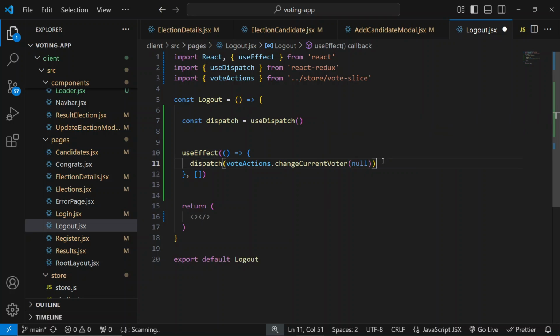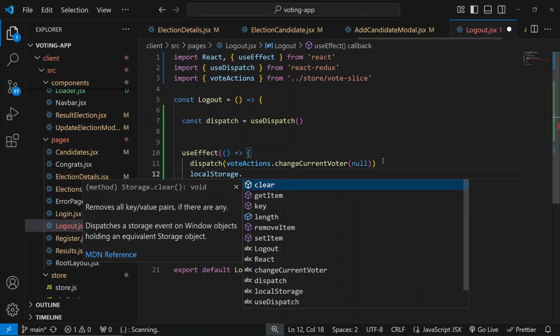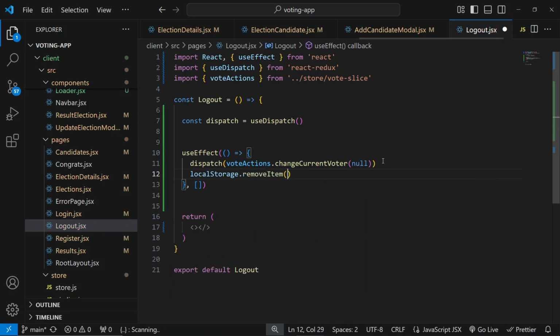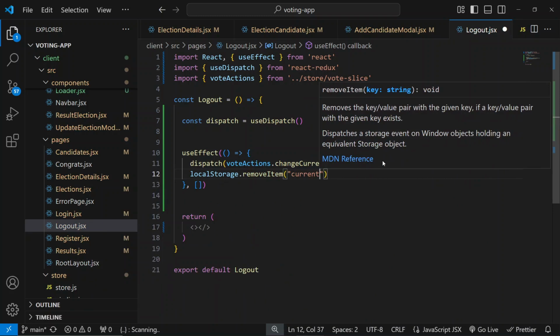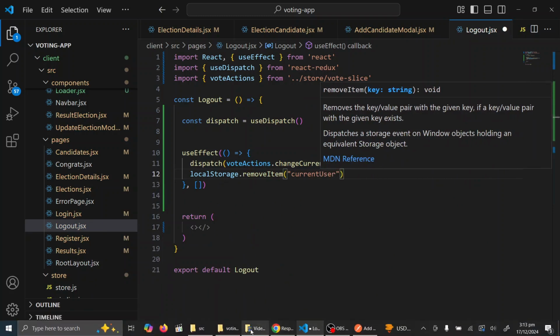And once we set it to null in the Redux store, we are going to go ahead and remove it from the local storage where we saved it as well. So localStorage.removeItem, and we are going to remove the current user. That's what we called it, I think. Let's check real quick.